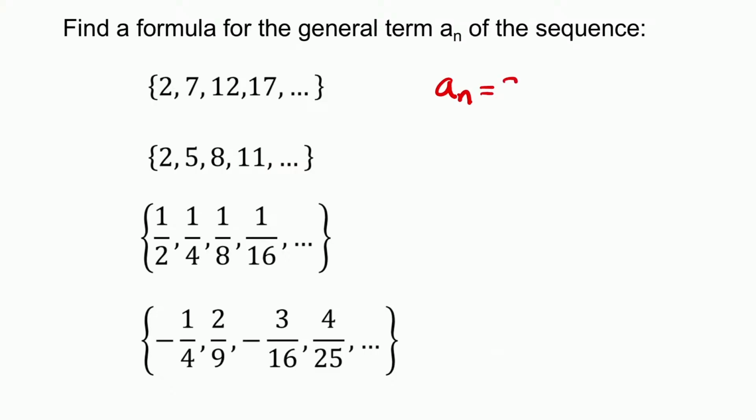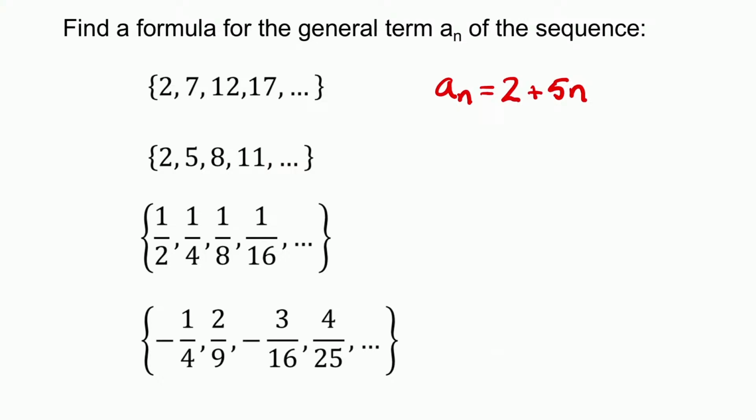Okay, very nice. 2 plus 5n. Now, if you're not as quick as Braden is in seeing that pattern, you might notice that you're adding 5 each time, aren't you? This is 2 plus 5 is 7. 7 plus 5 is 12. 12 plus 5 is 17. So each time you add 5. And so it makes sense that we're starting at 2. And then we just count the number of steps. Let's see, to get to the 17, we have 1, 2, 3 steps. So you're going to add 3 5s to 2 to get to the 17.